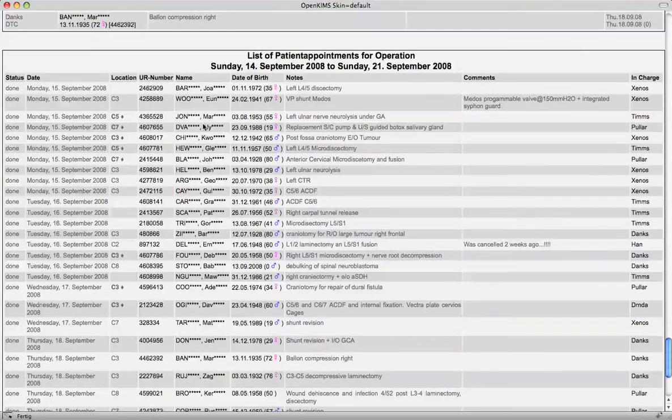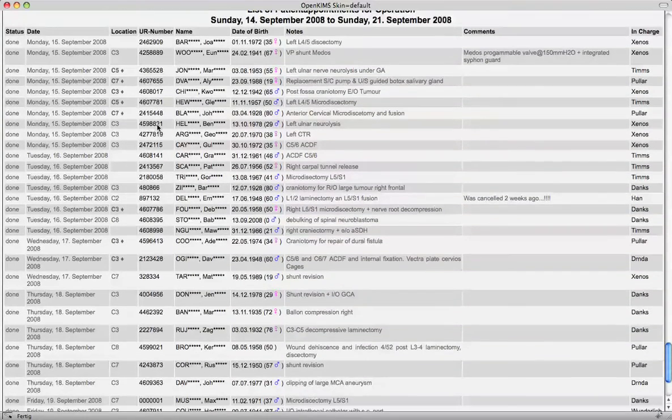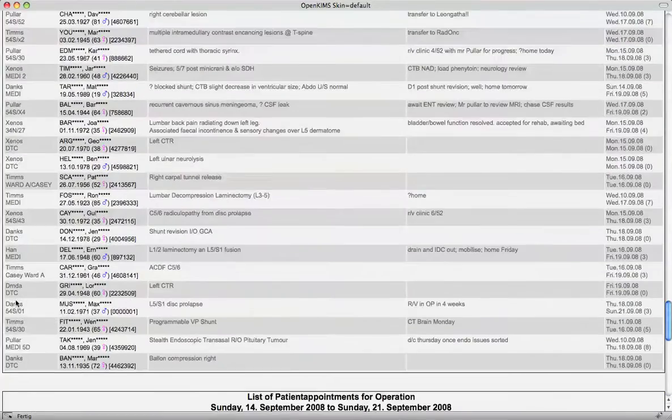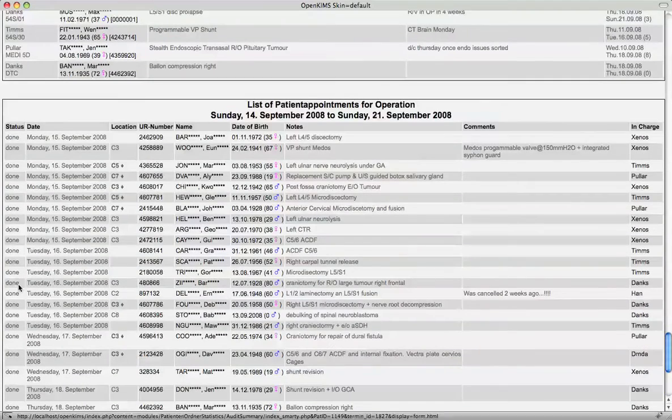You would then have the list of operations within the last 7 days, and you can actually here see the status of these, and by now, i.e. at the weekly audit, they all should have a status either as done or cancelled.